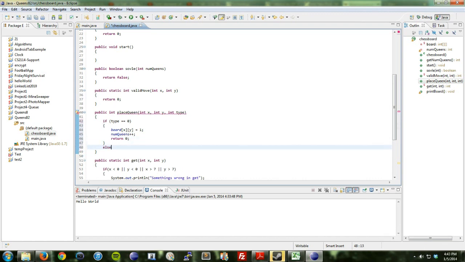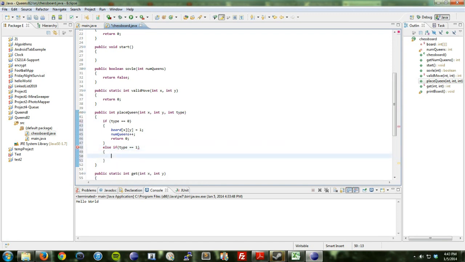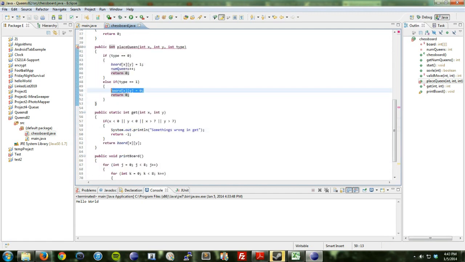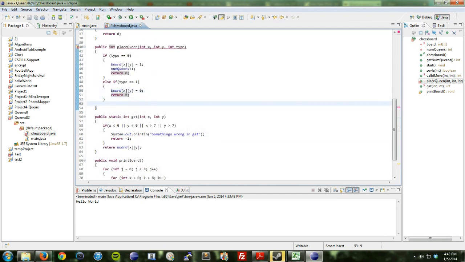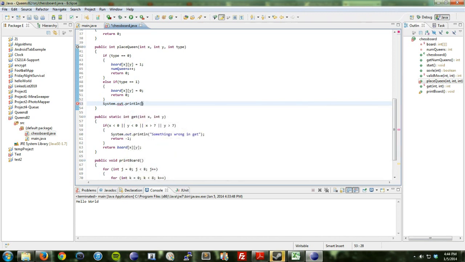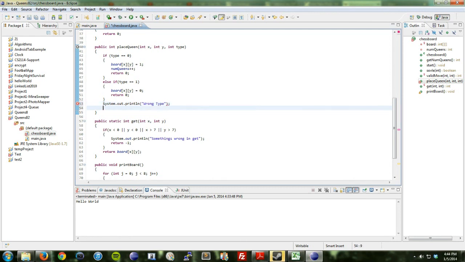Now, if type is equal to 1, board x, y is equal to 0, and return 0. So we're resetting the board if it's equal to 1. That means we're going backwards in our recursion. Our code should never go beyond this point; it should either be type 0 or 1, or if it does go beyond it, print wrong type, and we still need to return something.